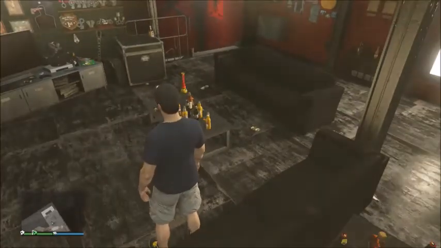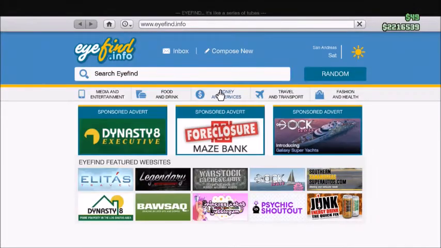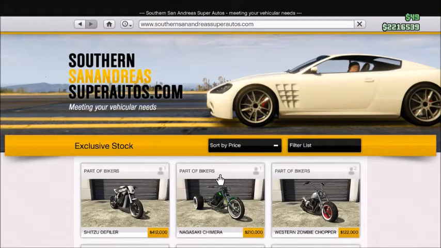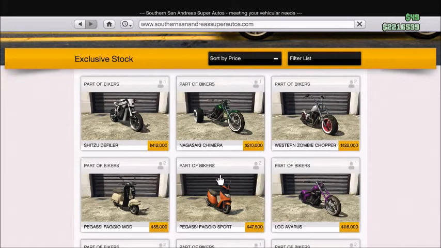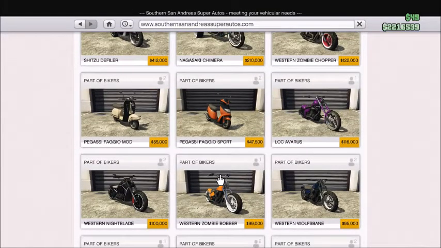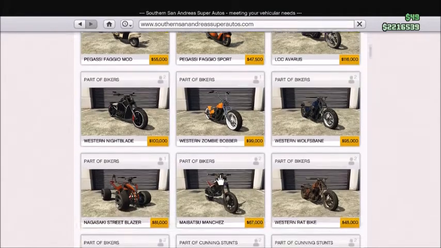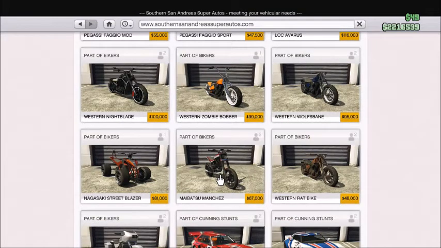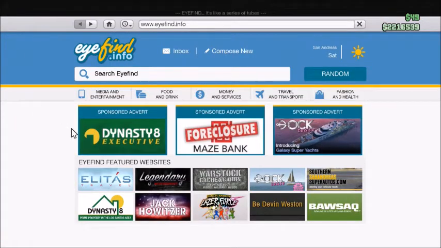Alright, so now let's actually look at some other stuff here. We've got the internet. Alright, so let's look at the new bikes. I'm guessing they're not gonna be that expensive, so let's go Southern San Andreas. And here we go. Okay, Shih Tzu, Defiler, Nagasaki Chimera, Western Zombie Chopper, Pegassi Faggio Mod, Pegassi Faggio Sport. The Sport looks nice. It's not really my thing, though. Nagasaki Street Blazer, Manchez, Western Rat Bike, and the Western Bagger. The Bagger looks nice. It's only $16,000.